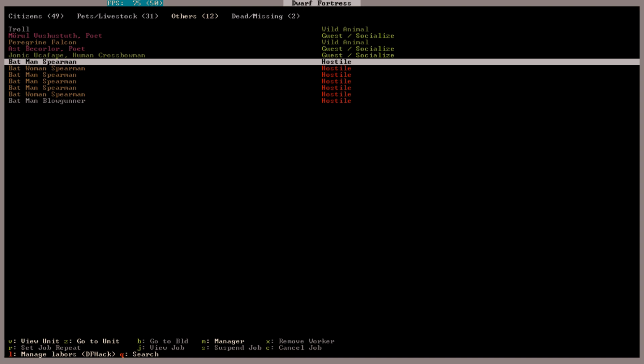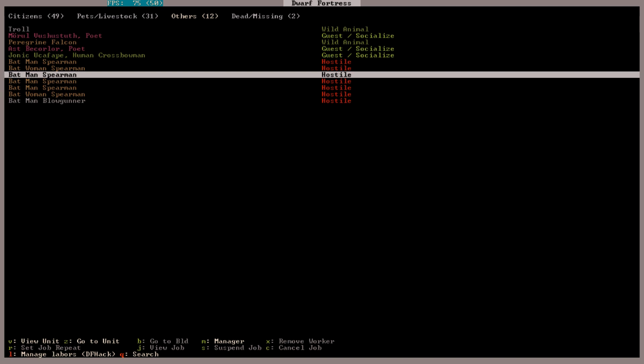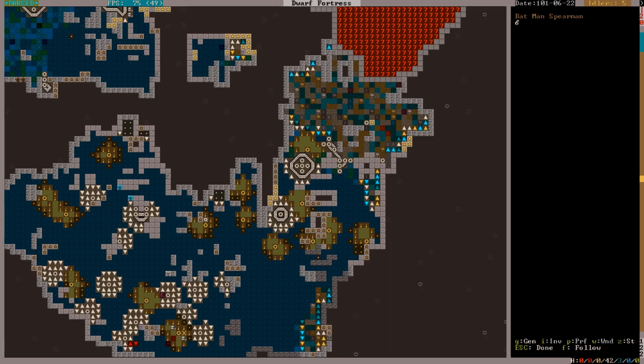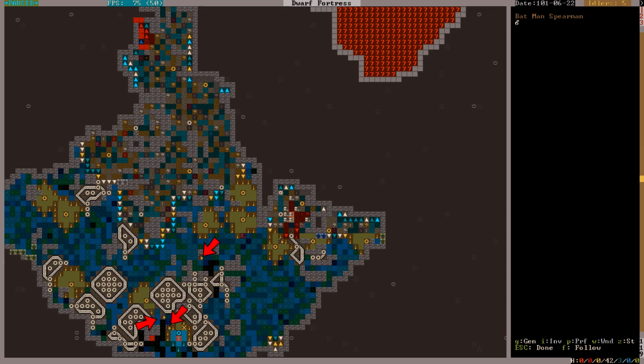Uh-oh. I don't like the look of those. Batmen and women. Spearmen, mainly. Oh dear, there are at least 7 of them. And there's a troll around as well. If those decide to attack, I don't know if our military of 5 biting dwarves is going to be up to the task. We need to close down this place as quickly as possible.